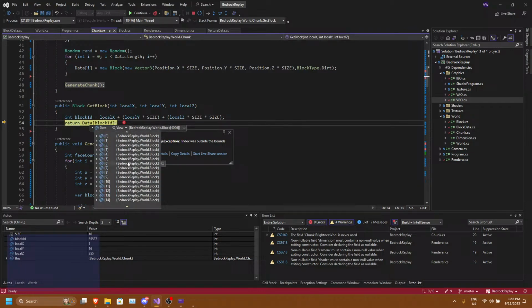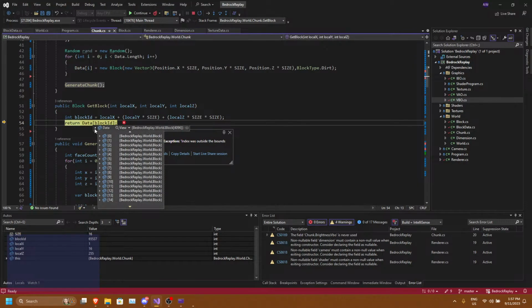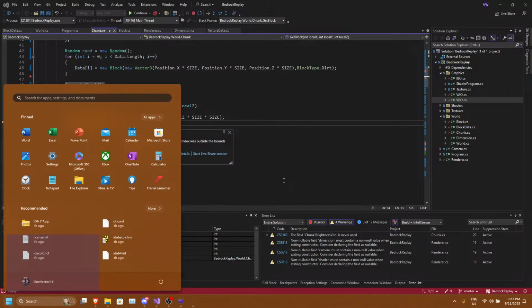Data should be... Yeah, there's 4,096. But how did it error at 65537? What? I need a calculator right now.